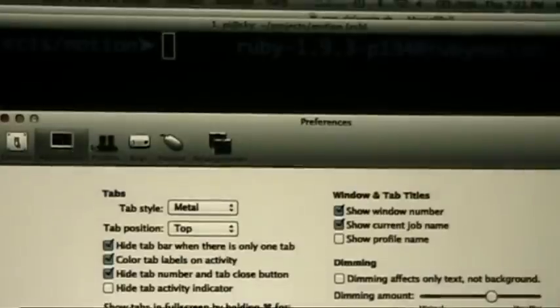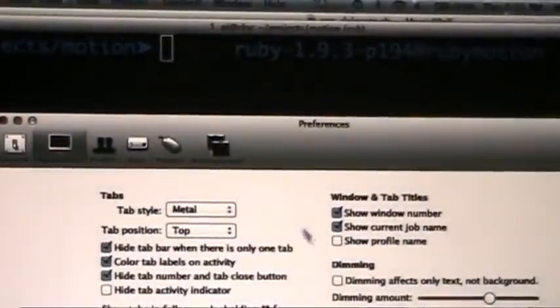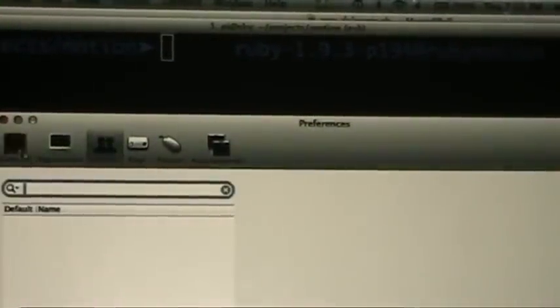Is there a key command to invert color? Position. Anyway, it's also not readable. Color scheme.